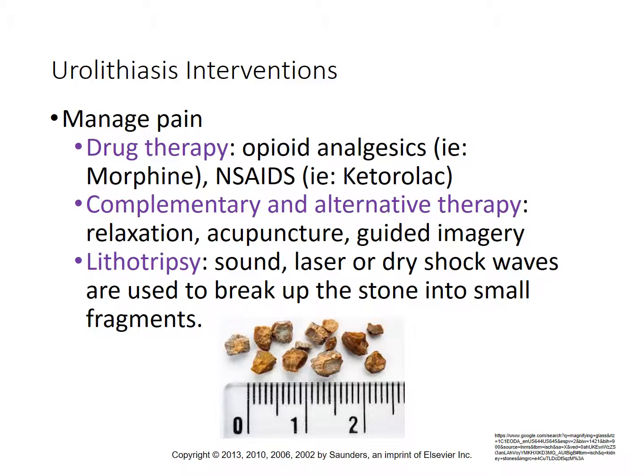Let's talk about ways to manage pain for our clients who have urolithiasis. For drug therapy, the client may need opioid analgesics like morphine, or maybe just NSAIDs would do, like ketorolac. You may want to try complementary and alternative therapy, which includes things like relaxation, acupuncture, and guided imagery.